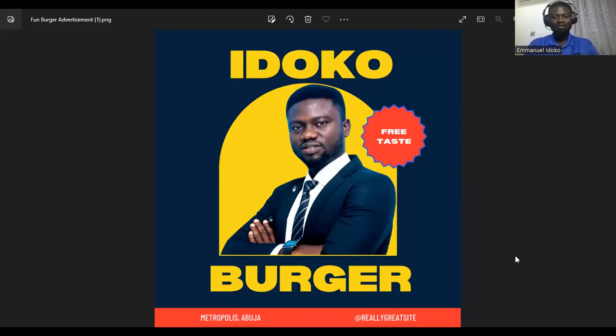I suggest Canva for anyone who just wants to do a few designs, let's say for club flyers or for business or for whatever. The templates are there. You just pick, edit, insert, and you are good to go. Looking at this, you can see how fast it took us to design this when you compare it to the software application Corel Draw. So any question before we have somebody try it out? Any question?